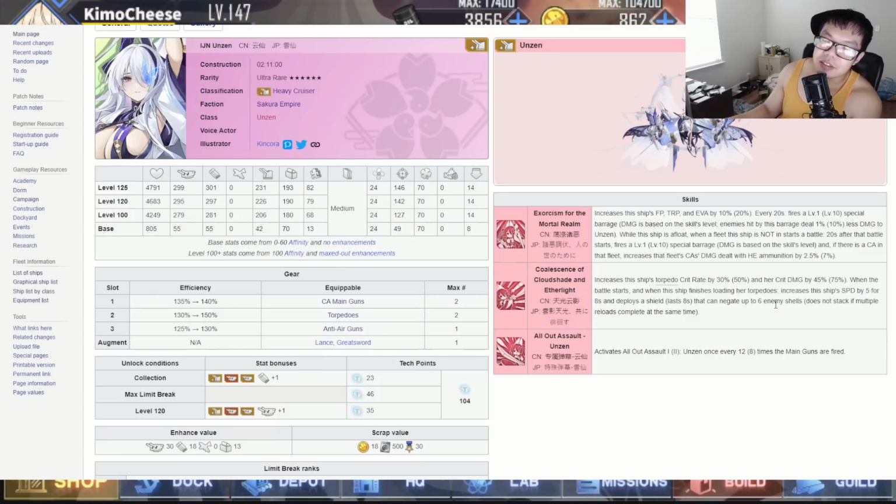When the battle starts, when the ship finishes loading her torpedoes, increase the ship's speed by 5 for 8 seconds, and deploys a shield that lasts 8 seconds and negates up to 6 enemy shells. Does not stack and only resets if you reload torpedoes again. Right, so this skill right here, the crit is very, very nice.